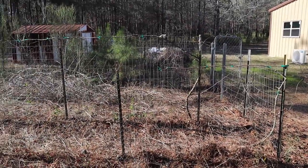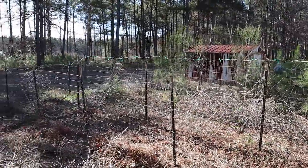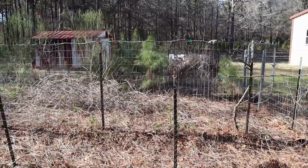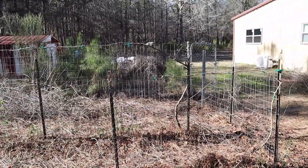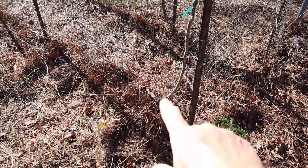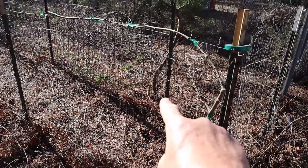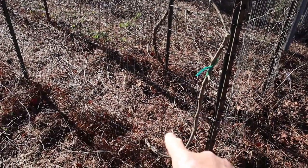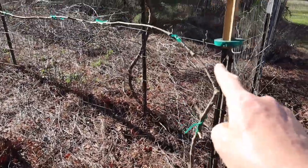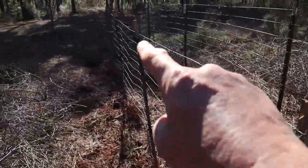Okay, so this is quite an improvement. Much better. Let me show you up close what I did and what I still have to do. Okay, so you can see what happened here on the corner of the fence. From the main trunk, a vine went along the ground, rooted into the ground, came up, and I'm continuing it on the fence here so it can continue on down.